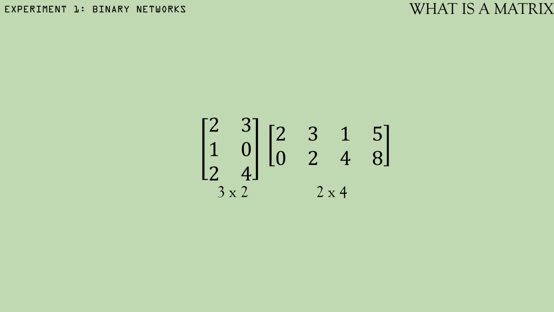This is matrix multiplication. It's a kind of operation between two matrices. The first matrix is commonly referred to as A, and the second is B, and we will do the same for now. Now, notice that the columns of the first matrix need to be the same as the rows of the second matrix.